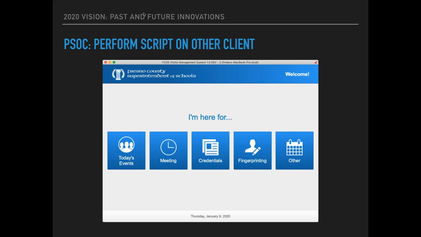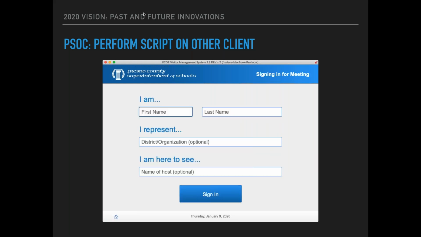They select an appropriate option, type in their name and some information, and when they hit that sign-in button, I wanted that to trigger the printing of the badge without any additional dialogues popping up. The challenge was that iOS does not allow you to suppress its own print dialog. I couldn't just use the print command because it would pop up the iOS native print dialog before it would print to the label printer.